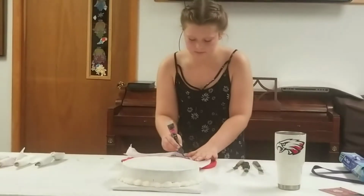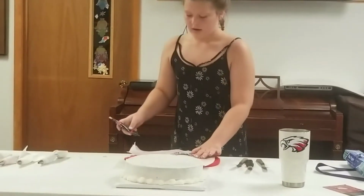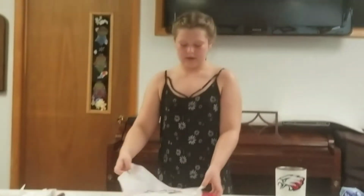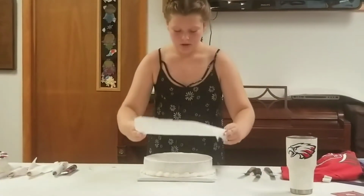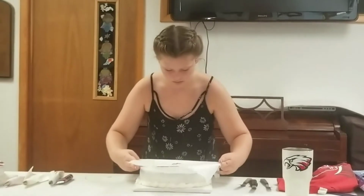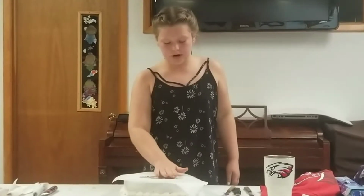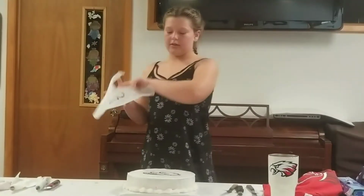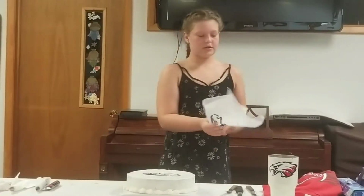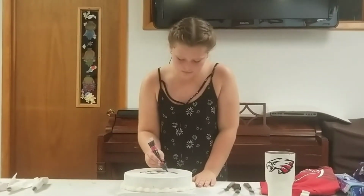So after you are done tracing, which you can do details like the eye and feathers like I am doing, you pick it up and put it in the middle of your cake. And now you want to press down gently over the wax paper and try not to smear it. And then you pick it straight up and there's your design. If any part didn't transfer to the cake, go on directly with your gel icing and trace.